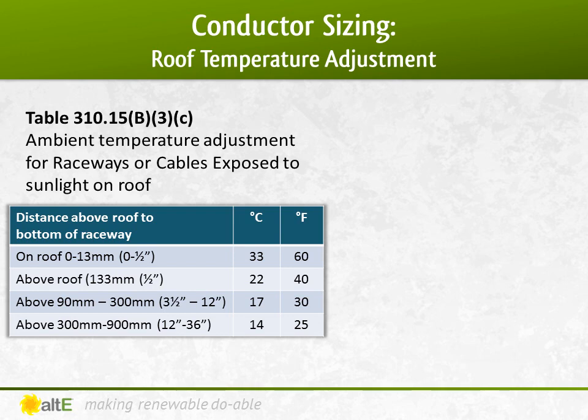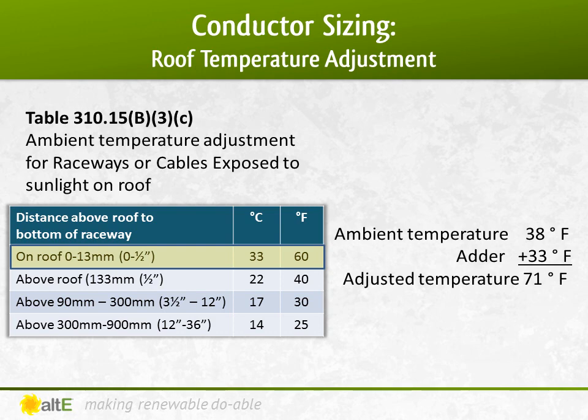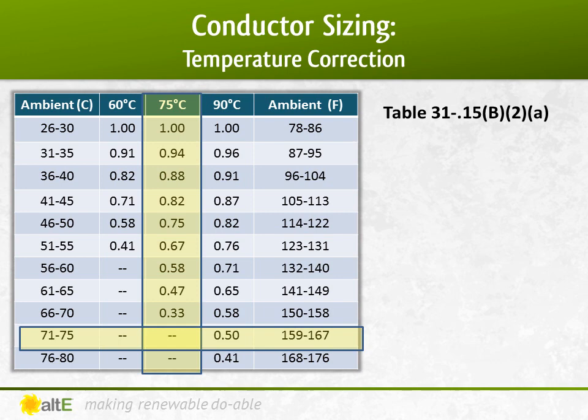Table 310.15(B)(3)(c) says that the closer the conduit is to the roof, the hotter it gets in there. If I run the conduit right along the shingles, I have to add 33 degrees C to my ambient temperature to get a total of 71 degrees. I take this to NEC's table 310.15(B)(2)(a) and see what temperature correction I have to use to reduce the ampacity of the wire.